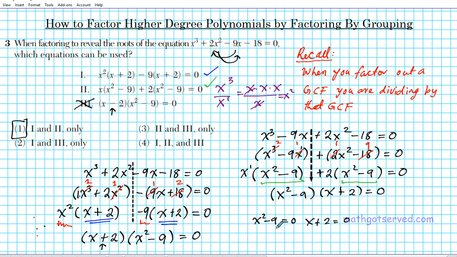Alright? So next we use the zero product property and set both factors equal to 0, and then solve for the roots. So here we just add 9 to both sides, x squared equals 9, and then we take the square root, and then that gives us x equals plus or minus 3. Remember, anytime you take the square root of a square, you have to introduce a plus or minus sign. And then over here, you subtract 2 from both sides, x equals negative 2. And your roots are, in roster form for sets, negative 3, negative 2, and positive 3. And that, ladies and gentlemen, are the roots for question number 3.